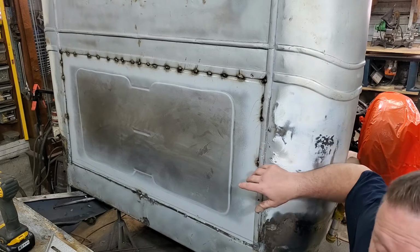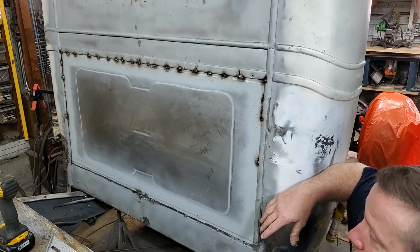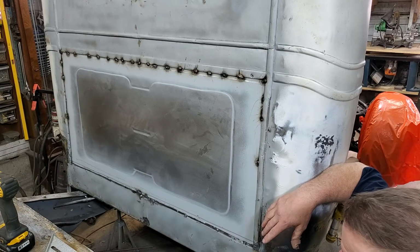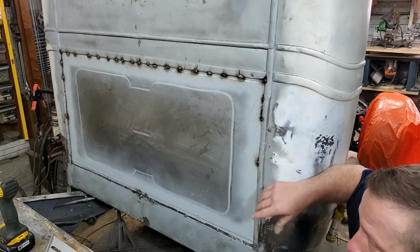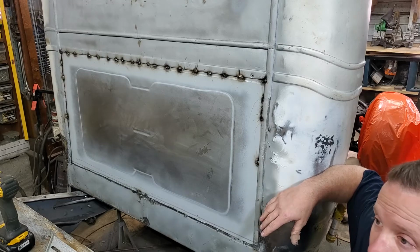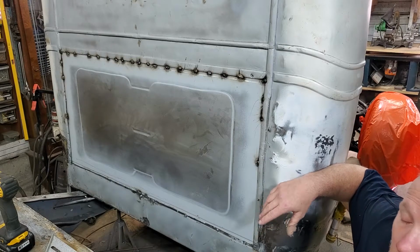Now this isn't perfect, but it's absolutely going to be perfect for what I'm trying to do with it. It's good enough. I'm not trying to build a show car. I'm trying to build a truck I will drive and enjoy and not get caught up if some little kid walks close to my car.